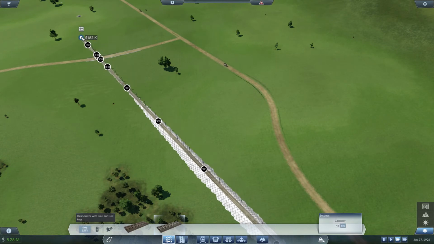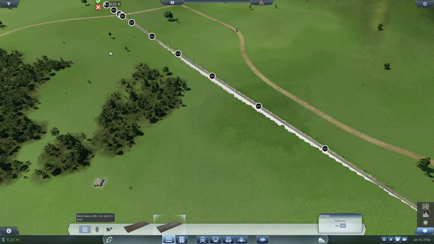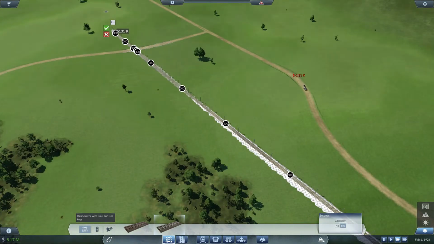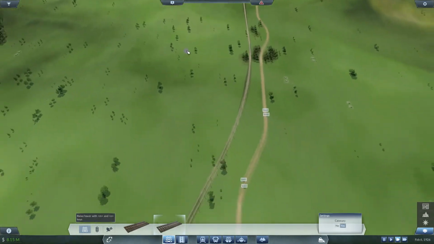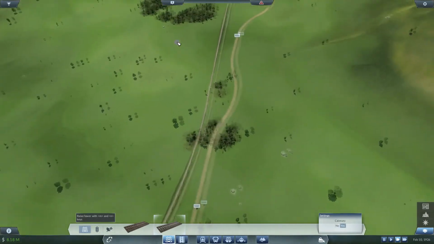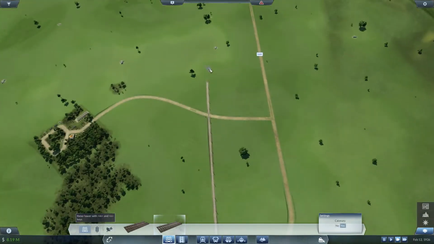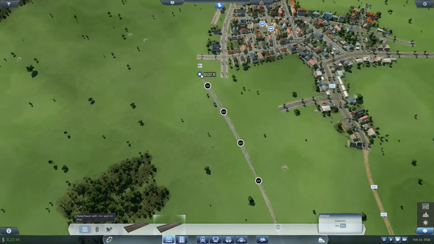That's going to cost us 180,000. We could possibly lower that a bit, and that costs us only 131,000, so let's do that. I ideally want to just keep the track as straight as possible, just so when we have high speed trains, they don't have to slow down at corners, and so far we've got a really straight track, which is good to see.